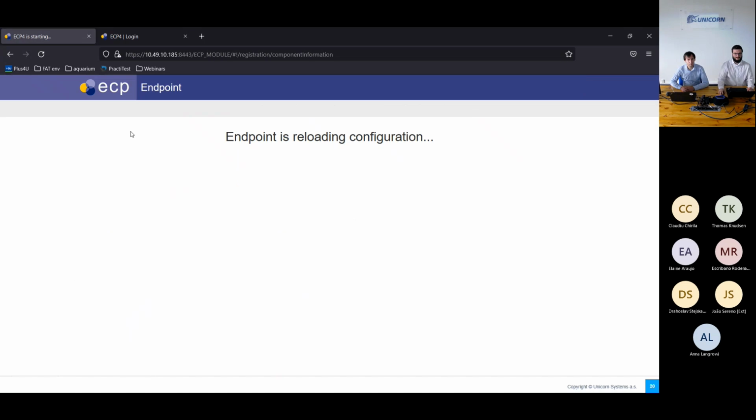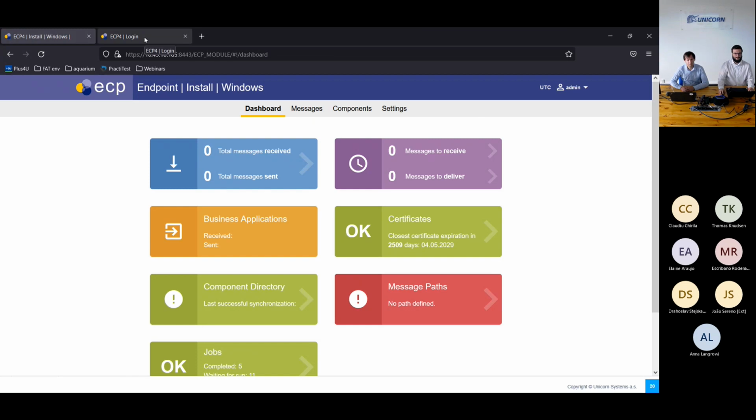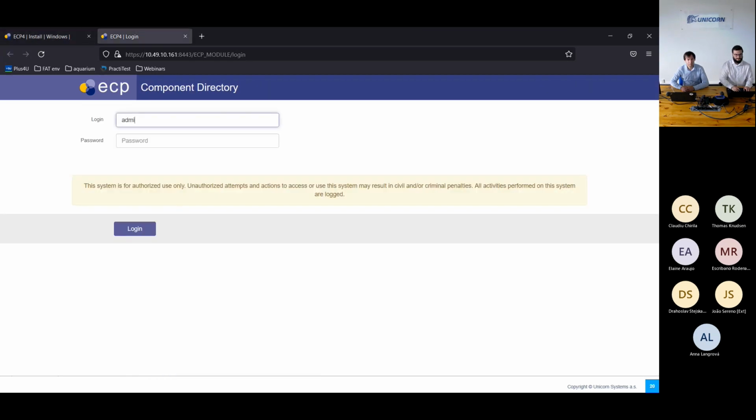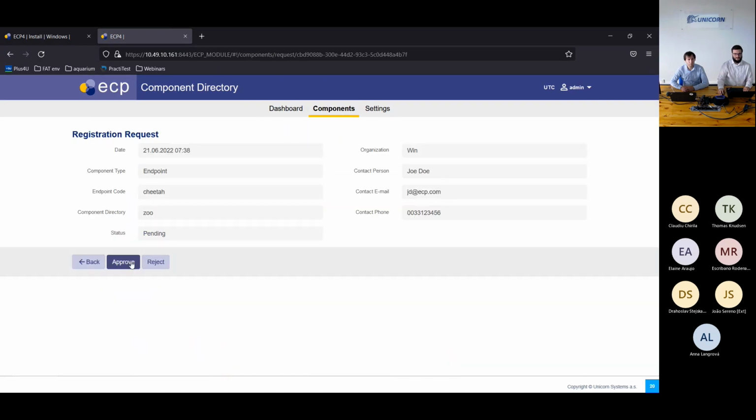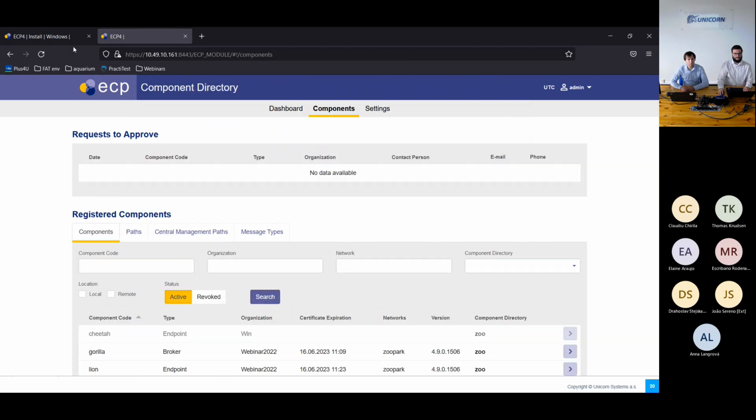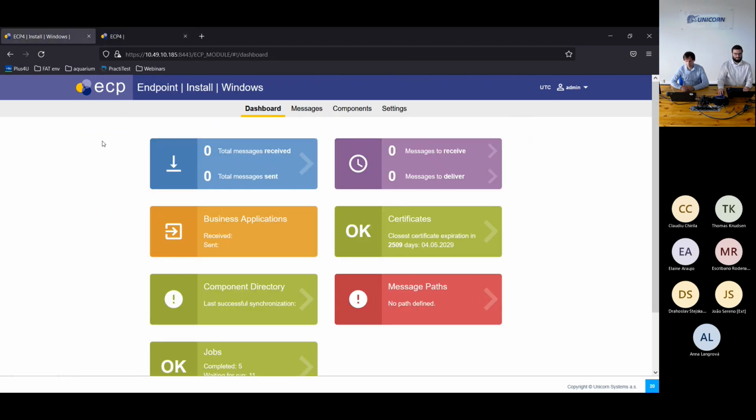I will be redirected to the dashboard of the component directory. I will just do this request and wait for initial synchronization.